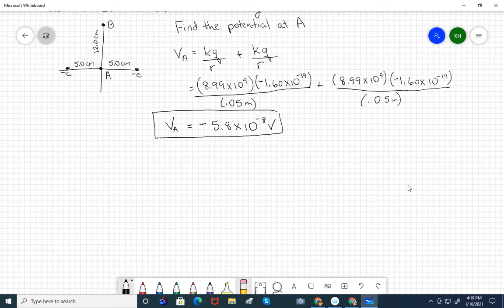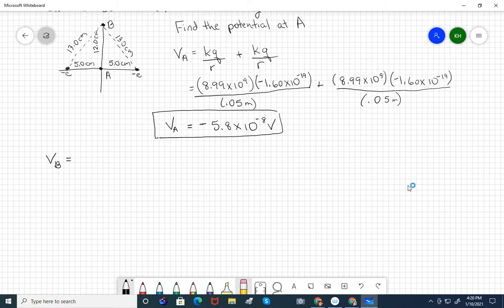They also ask us to find the potential at point B. All right, we need this distance from the electron to point B. Well, if you remember your geometry, we can do the Pythagorean theorem, but you may remember that that is one of those Pythagorean triples, a 5, 12, 13. This comes out to be 13 centimeters. So that's 13 centimeters. The problem looks exactly the same. I just have to change the distance to 13.